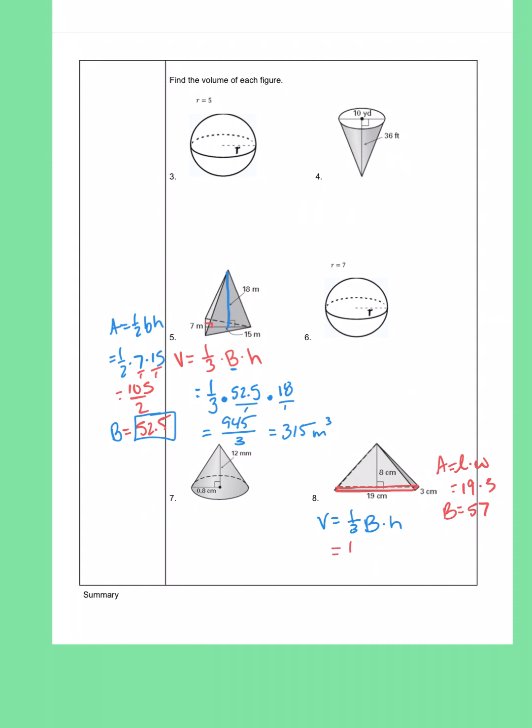So now I can plug into 1/3 times capital B, area of my base we found was 57. Then times the height of that, so it goes from the top down to the base, it says it's 8. So that's my height of my pyramid is 8. And again, one way to solve this is to think of it all as fractions. 3 times 1 times 1 is 3. And then we can multiply across the top. 1 times 57 times 8 is 456. Do that division, divide that by 3. And we get 152, and this one was in centimeters, so centimeters cubed, or cubic centimeters.